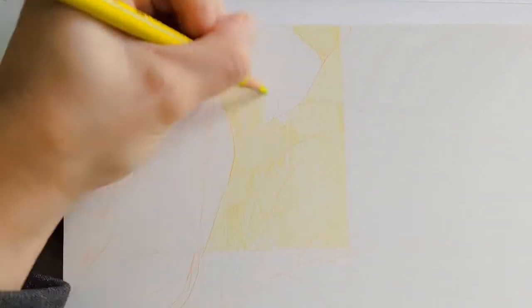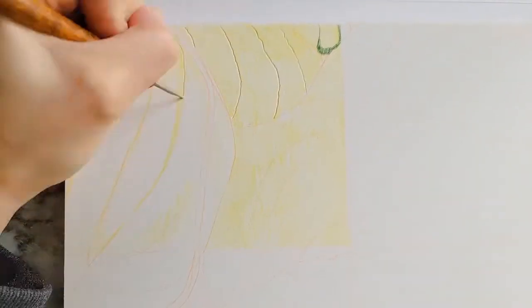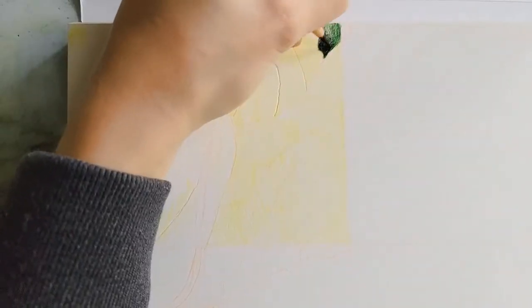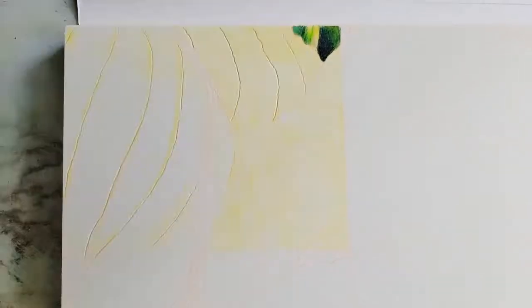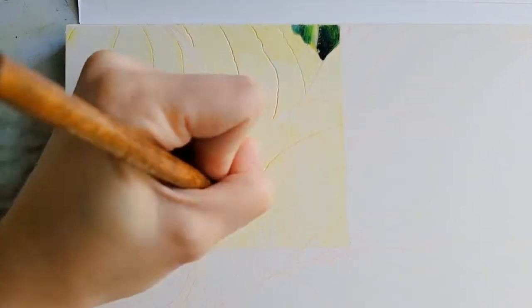Okay, so starting off with colored pencil, I am starting out by doing a preliminary outline with a Pilot Color Eno. It is like a little colored mechanical pencil. I love them. They come in a bunch of different colors and they're so fun. But anyway, I actually drew directly on the drawing surface this time, which I rarely ever do when I'm doing any sort of finished piece, because I wanted to see how easily I could correct mistakes and how easy it was to erase on this particular board. And it erased really well.